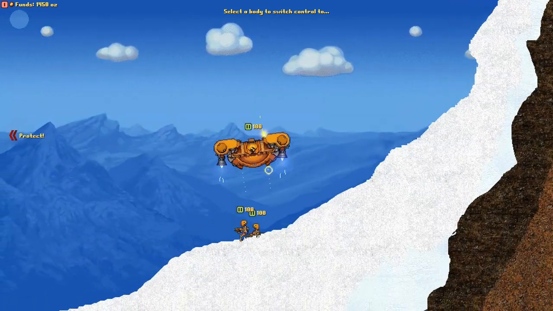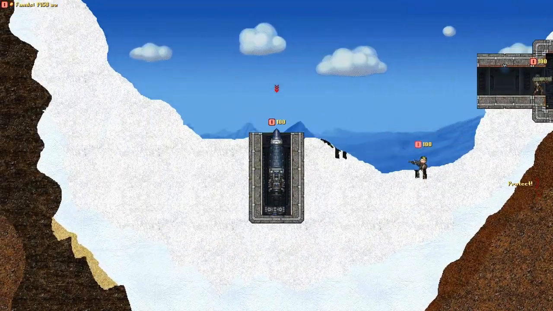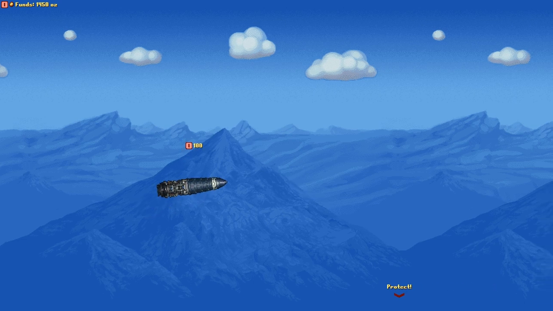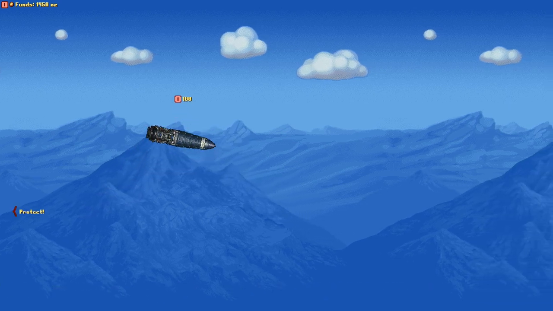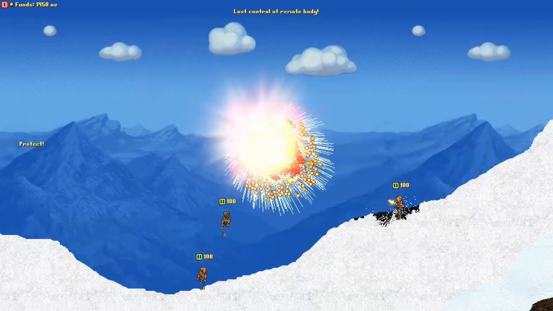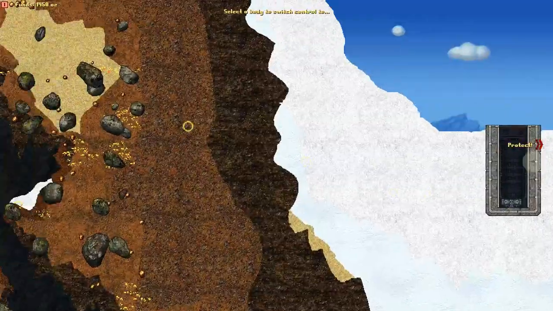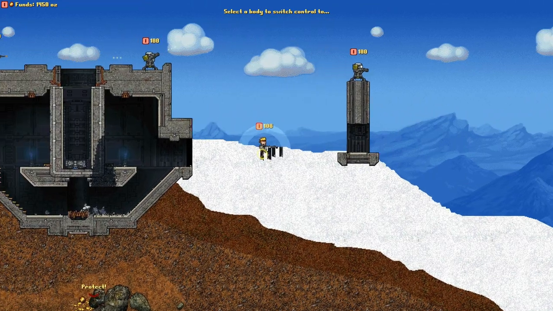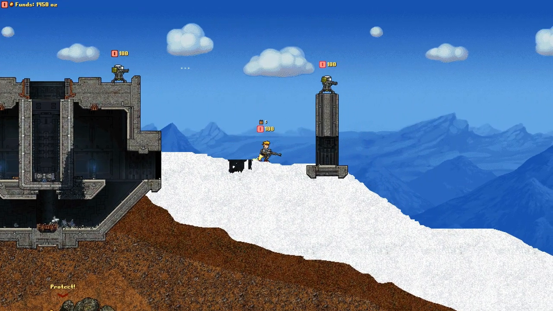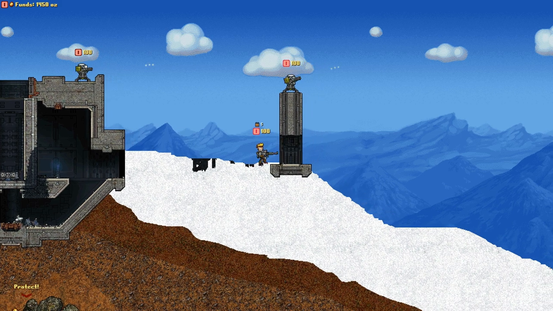Okay, sounds like something's landing. Yep, the enemy is landing their dropship. So let's launch a nuclear missile at them. Oh, it never gets old. Alright, you, with the sniper rifle, let's move. Stop playing in the snow.